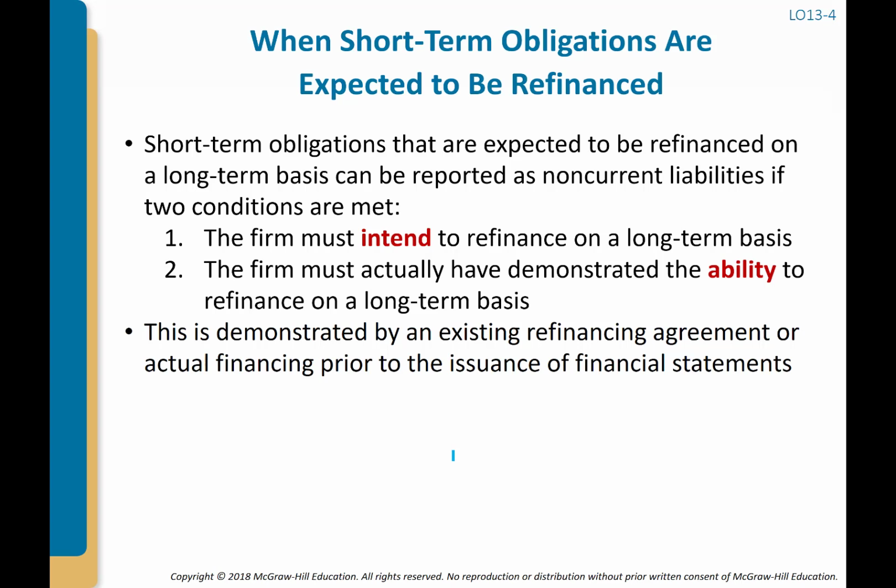Refinance that means we're going to do what? We're going to borrow money from maybe somebody else or even the same entity, and then take the money that we're borrowing and use it to pay down the amount that's currently coming due, right? Now, obviously, if we do that during year 4, that's a non-current liability, isn't it? Never got to the point where we had to reclassify it as current.